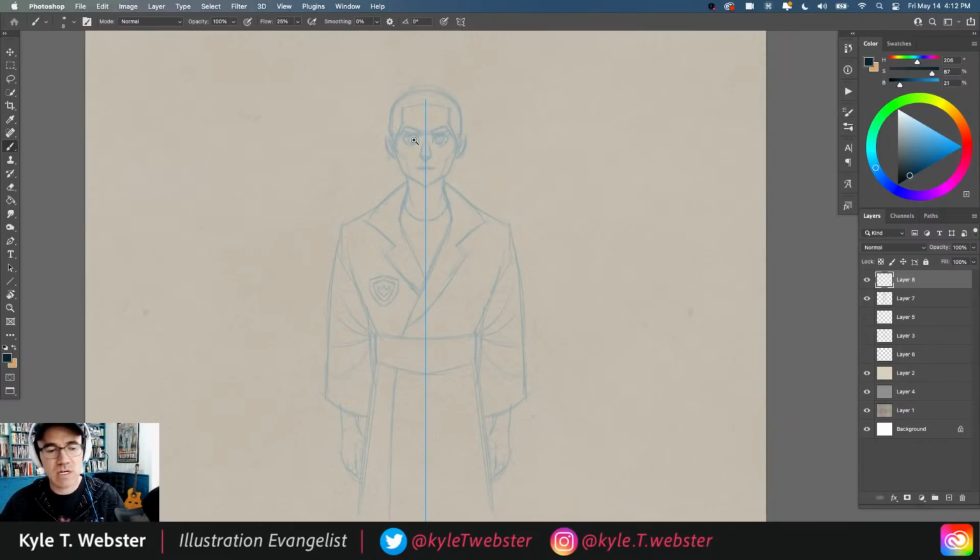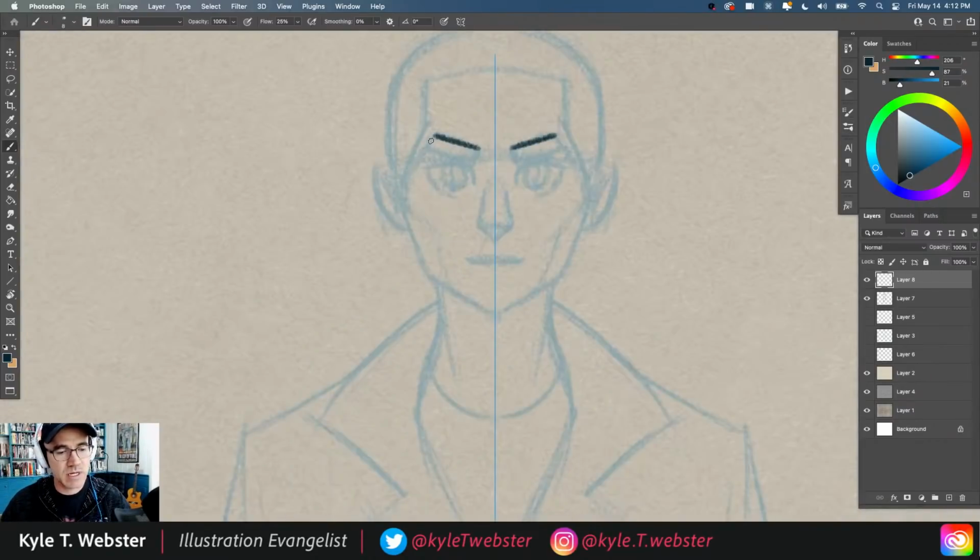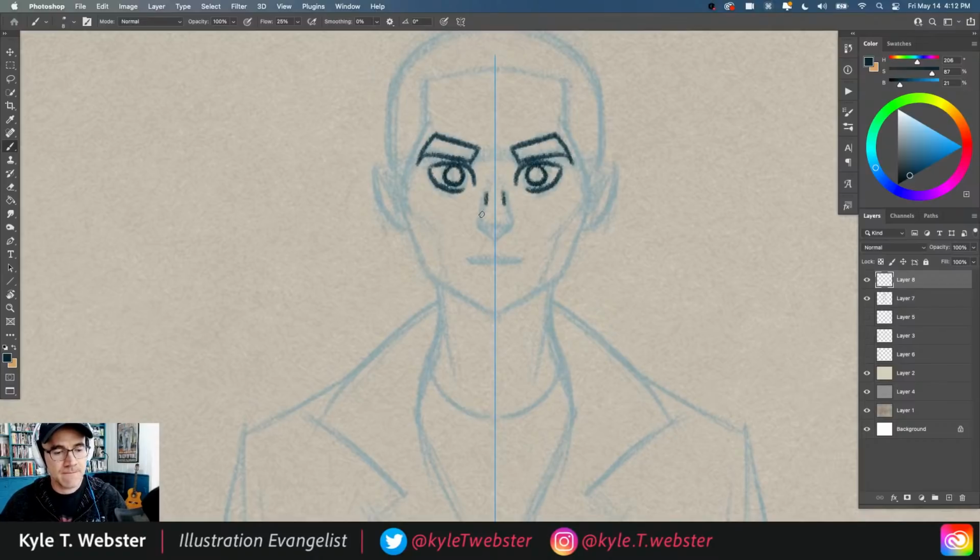So now if I wanted to clean this up, you know, I could come in here and get a lot more careful with the lines I'm drawing, right?